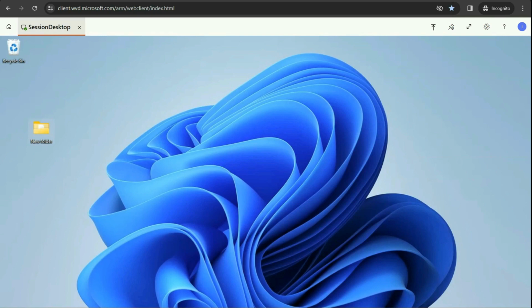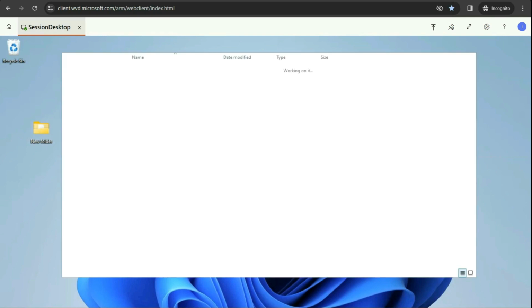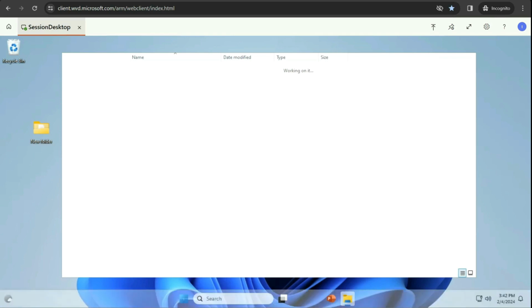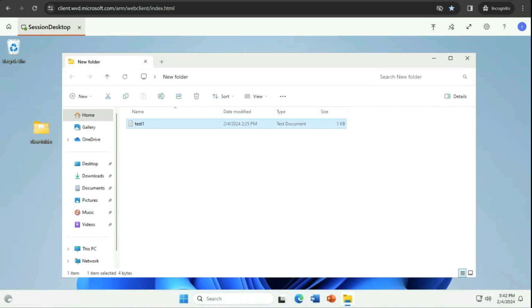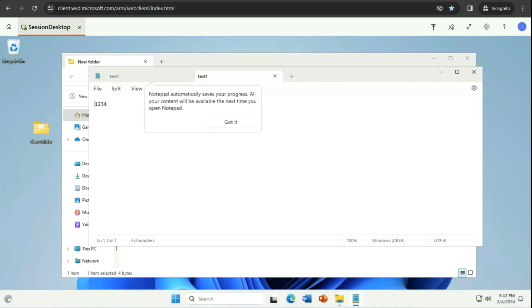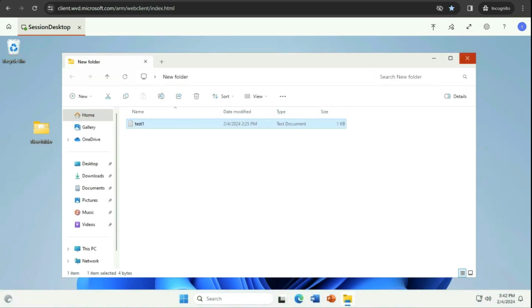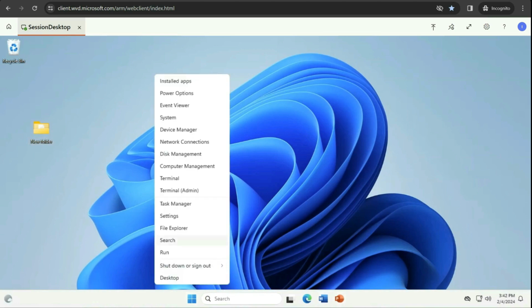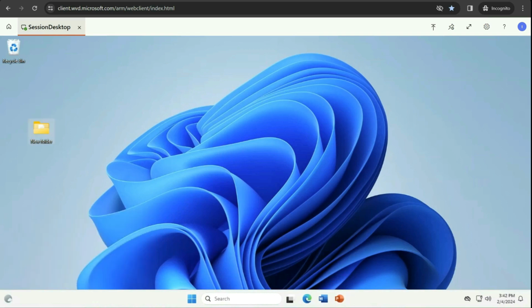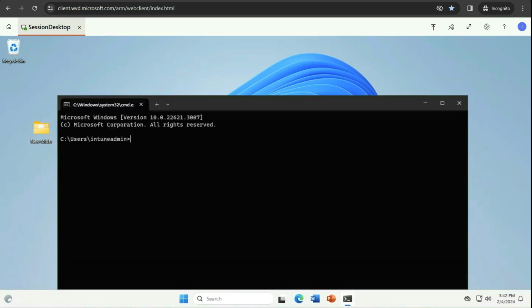As you can see, I can see my folder. Let's go inside this folder and verify whether our stored data is available or not. As you can see, my folder is there, my file is there. Inside my file I have the contents as well, similar to the customization which I performed earlier. For example, Edge, Word and Microsoft PowerPoint I pinned to the taskbar. Everything is similar. If I go to CMD on my virtual machine, I can verify the host name of this virtual machine, which is AVD BCDR hyphen 0.